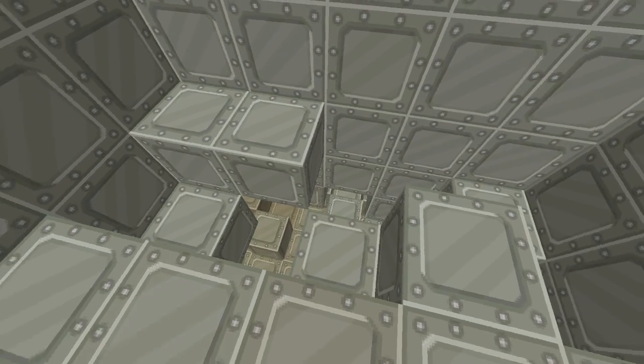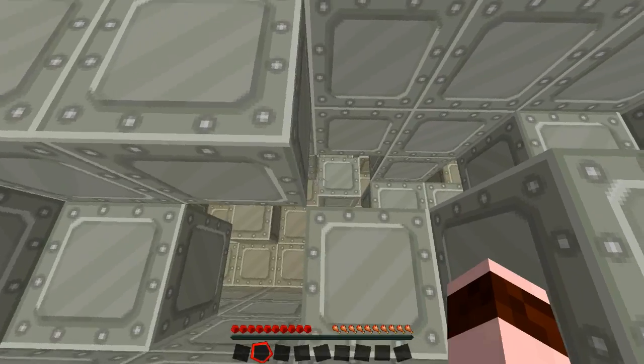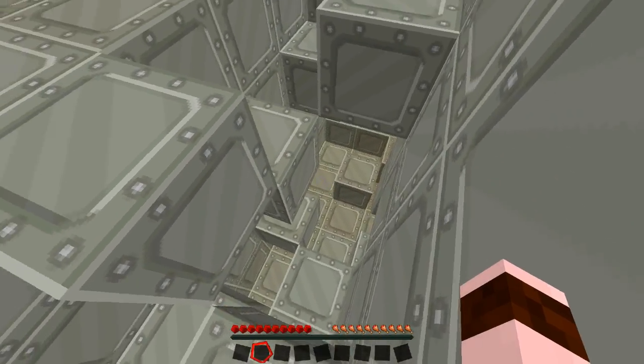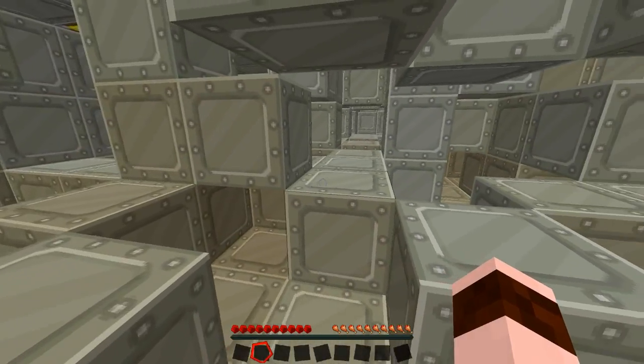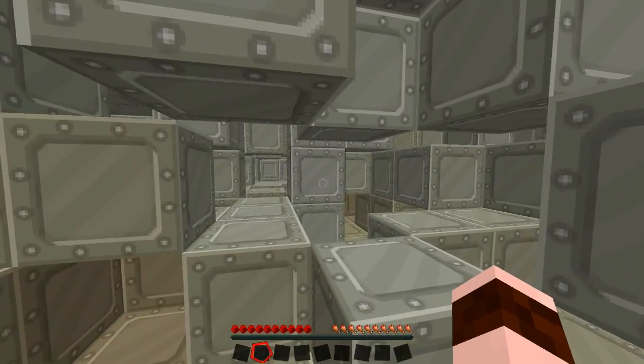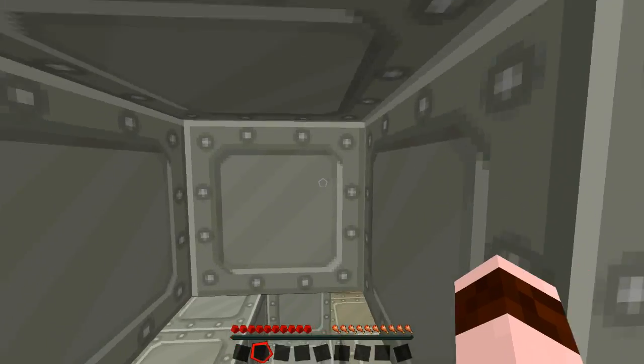Alright, where's my arm? Where did I leave it? There it is. Always forgetting to hit the button. Okay, so this was here last time. It seems a lot more cluttered. Oh, no. Okay, there's a maze. This is amazing. All right, so we got to get somehow through here.